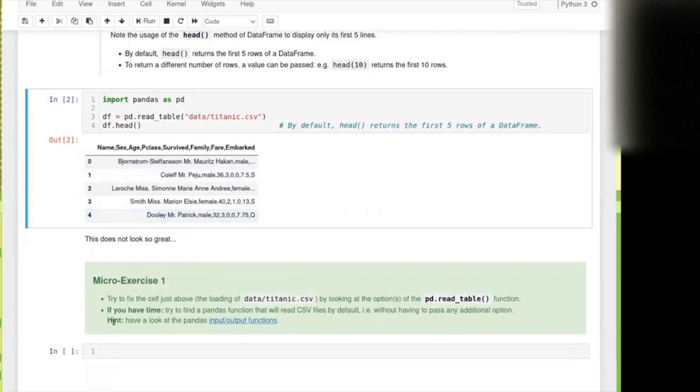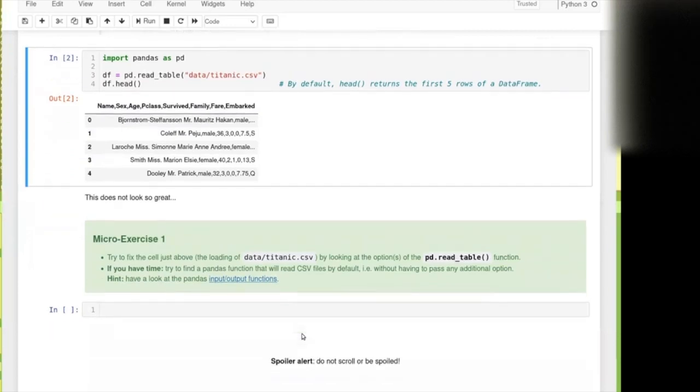So there follows our first micro exercise, where you can try and fix the cell above so that the reading goes more smoothly and gives us a better result. And if you have the time, you can try and look up whether there is a function that maybe helps you to have different default values for read_table and makes your life a bit easier. So in the actual course, we give people more time to solve these, but in the video version, of course, we will cut directly to the solution. So just put on pause if you want to work, but otherwise I'll correct right now.